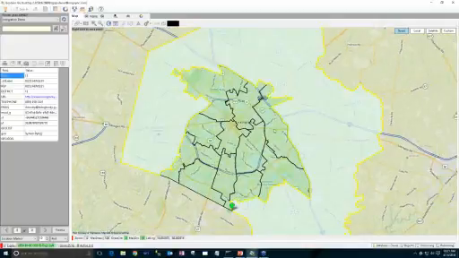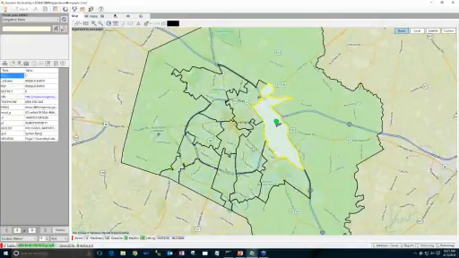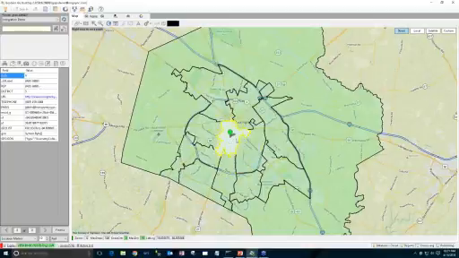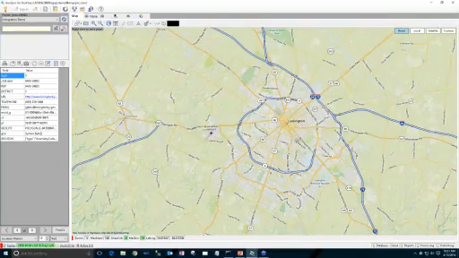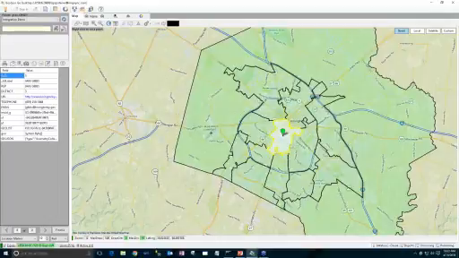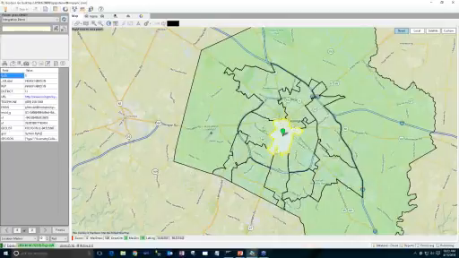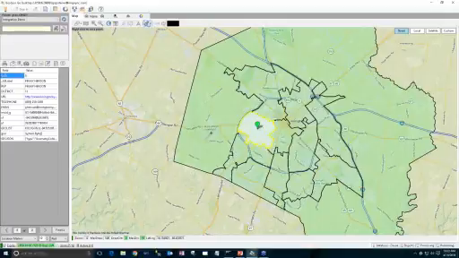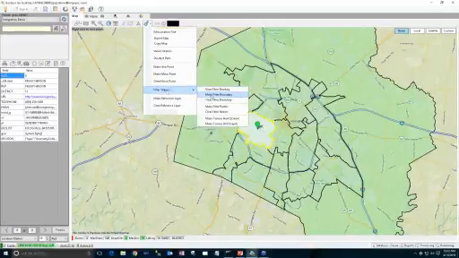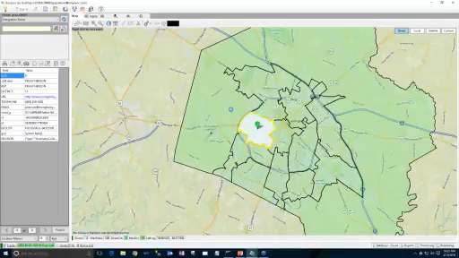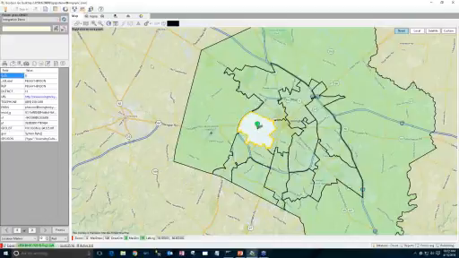If I select on this, I'll see these are actually city council districts in Fayette County. What I would like to do is search and only find either schools or actually another layer called traffic signals in Lexington. I'd like to filter those based on what's inside this particular council boundary. So if I select the council boundary, then I can come to here and I have another tool that says Make Filter Boundary. I can select that, and now that converts that selected polygon into a filter boundary.